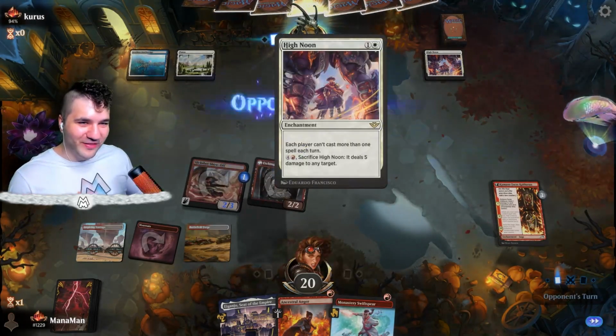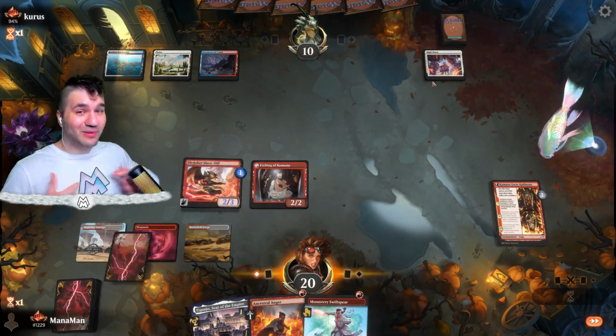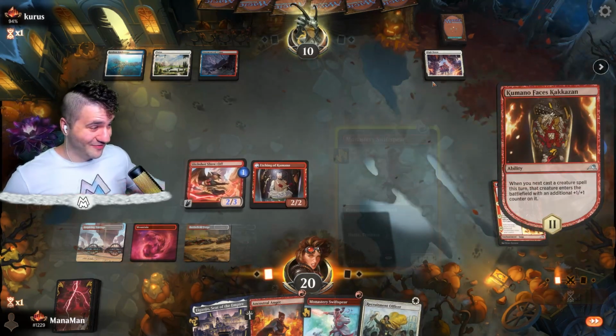In multiple videos, I've been running the High Noon to kind of get rid of the Prowess stuff. But right now, I'm the Prowess stuff. Man, Man's the villain today.